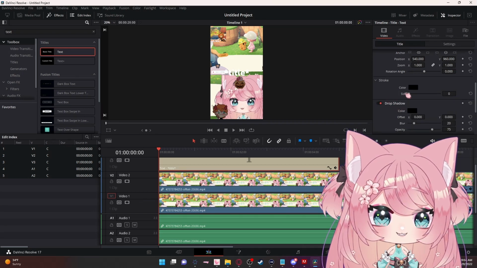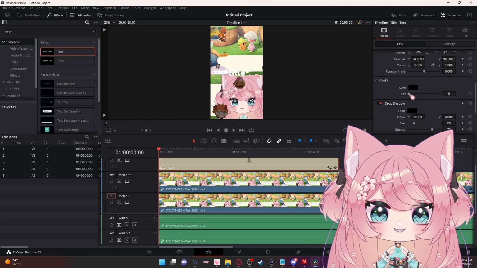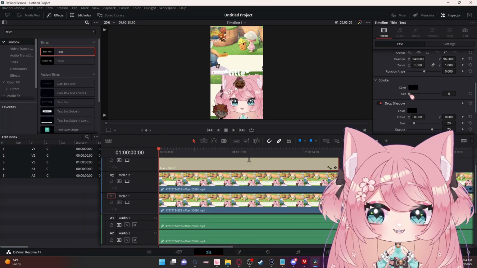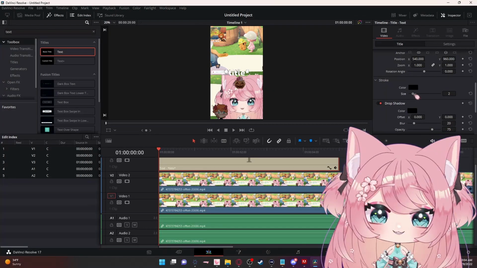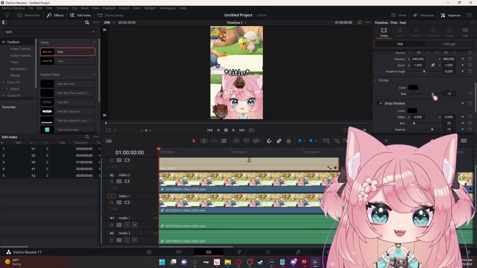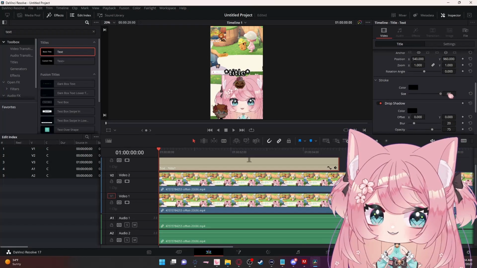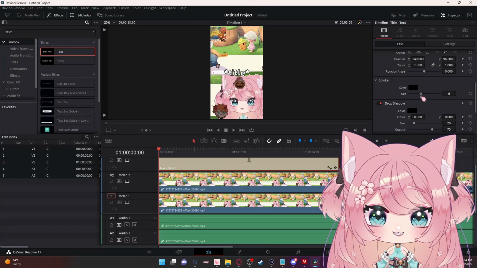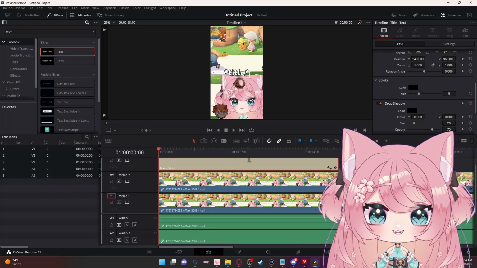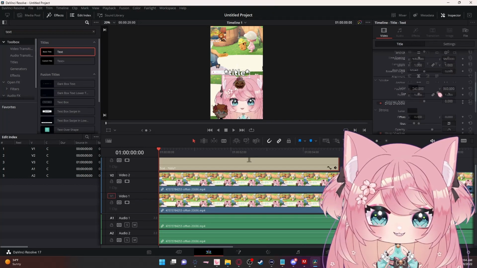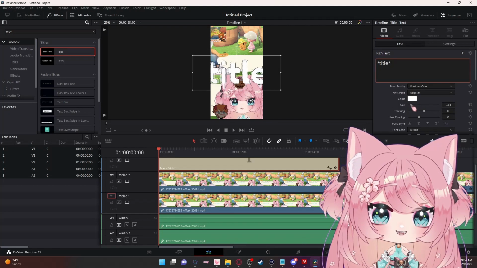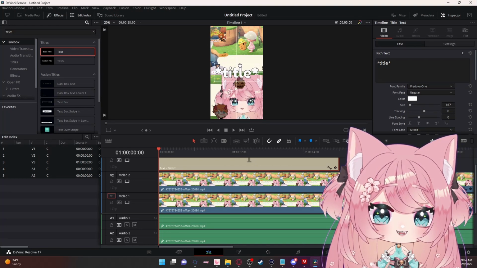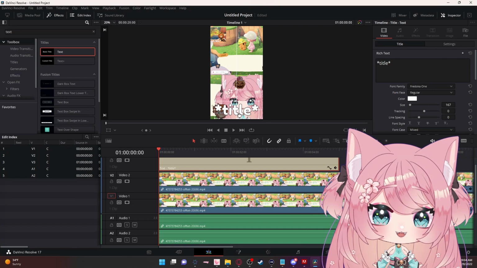Next thing you want to do is add your stroke. Make sure your stroke is black or something dark so you can make your text easy to see, and make sure it pops out too. Do not add too much stroke. Make sure it's very little but also noticeable for the text. So like 5, for example, that's good. That is perfect. And make sure your text is in a good spot where it can be read, and it also does not block the gameplay.